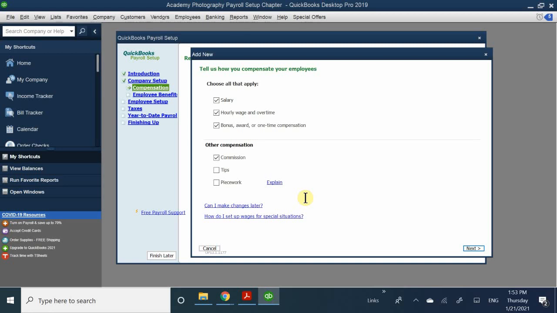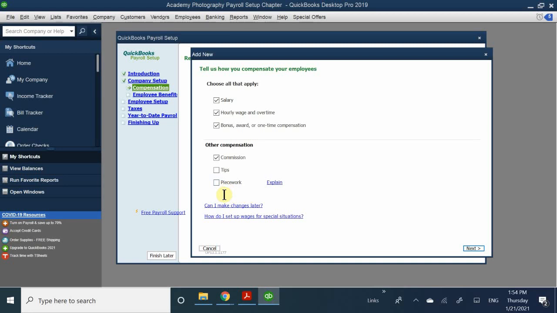I believe companies like Jerry's, a local company, do count tips as part of their actual income, whereas I think MGM counts a portion of it, not all of it. So you can select if tips are going to be considered part of the amount of income that they can earn.